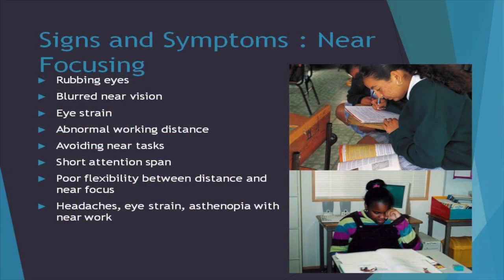Near focusing, so when you're young, we have fantastic focusing ability. Can the camera zoom in? To give you a number, 15 to 20 dioptric power of the lens when you're between 0 and 15 years old. So you should have very strong focusing power. When we become 50, 55, we lose our focusing power and we start to do this. But when we're young, we should be able to go right up to the nose.